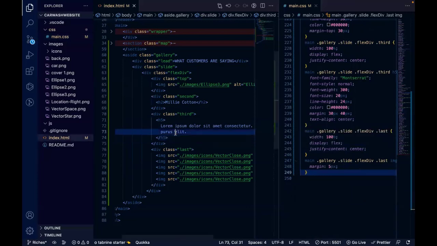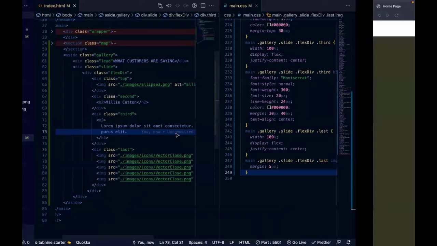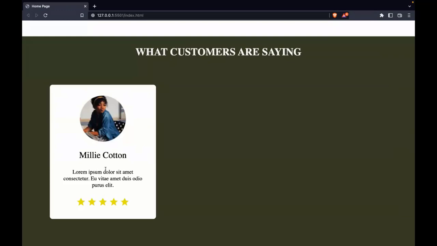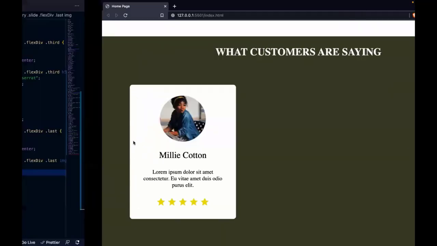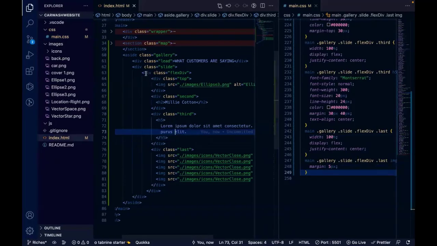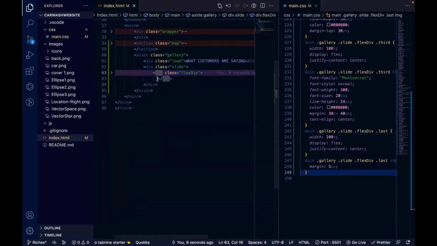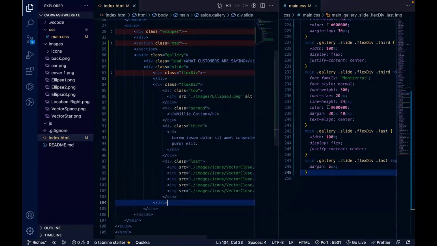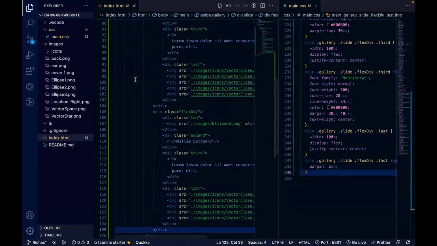Once I save this and go back, I have something like this for the first one. I can just duplicate this flex div into 3 places and just change the write-up. This for the second one, this for the third one.